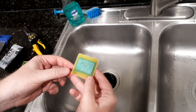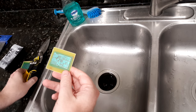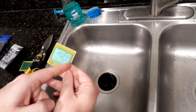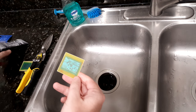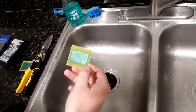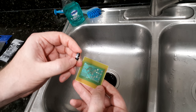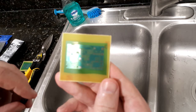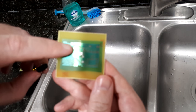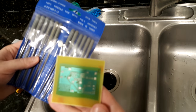Now I will cut the boards to shape. I'll just use the tin snips and get pretty close to the perimeter, and then I will clean up the edges with a sanding block. And then, as you will see later on in the video, the headphone jacks that I'm using actually require a little cutout in the board, which I will make with some needle files.